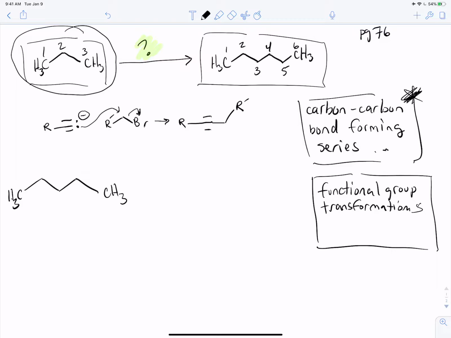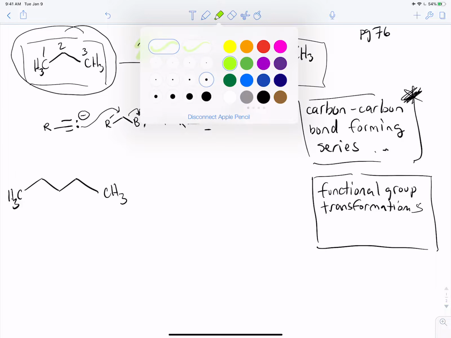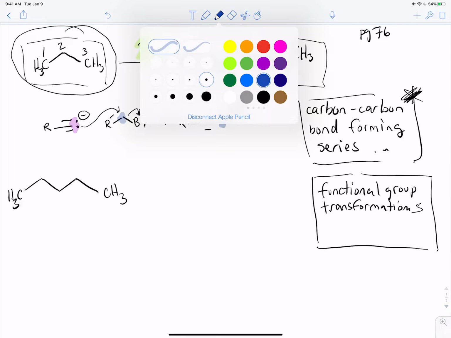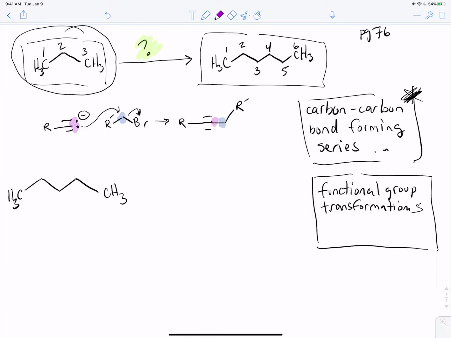Okay, so this is our carbon-carbon bond forming reaction. And let's put some colors on that. So I've got this here, and I'm forming the bond there. So when I snap these things together, that contributes its carbon to the bond, and the other side contributes its carbon. So it's this magenta carbon and this kind of violet carbon that come together to form the new bond.